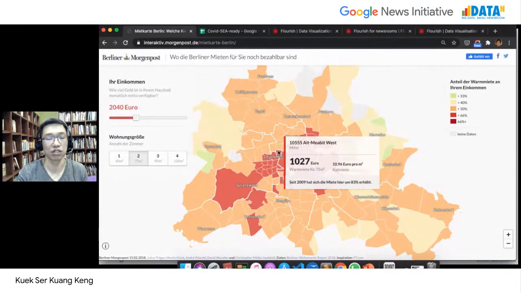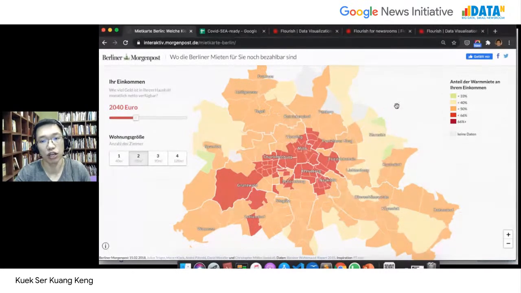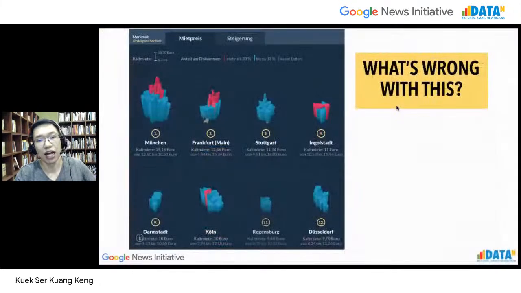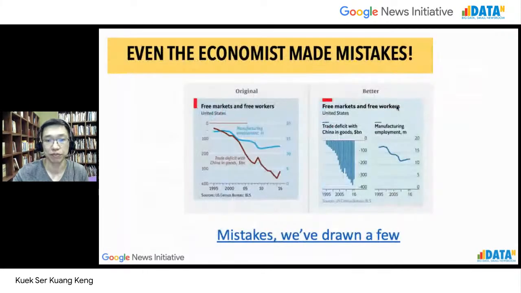Graphics are there to help you deliver your information, because your job as a journalist is to deliver information, not to create the most beautiful or the fanciest graphic in the world. So remember that. However, don't be upset. Sometimes when you first start with data journalism, you make some mistakes, because even the economists have made mistakes.